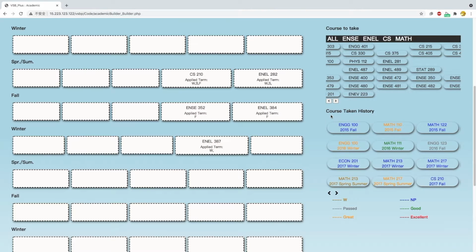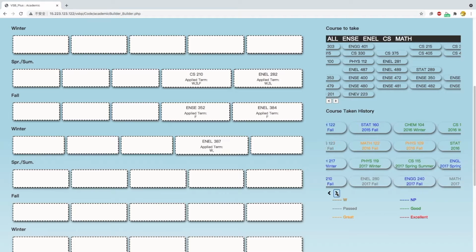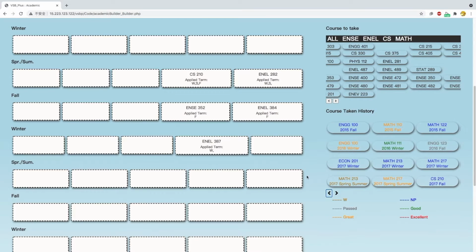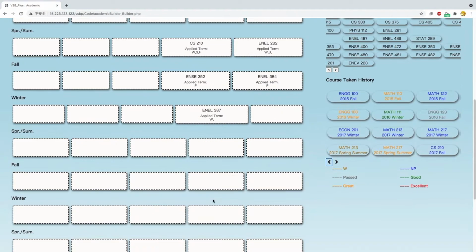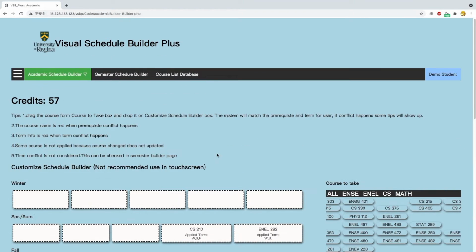For a community student, if they forgot what they have taken, they can check it here. For this one, we can see that if I need 387, it means I have to take all those courses. If I don't take one of them, it means I need to wait another winter. I mean, here it is a year's wait to take this course. So I can see the credit is added here.